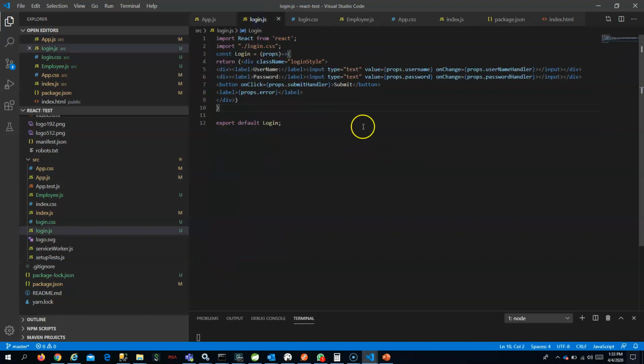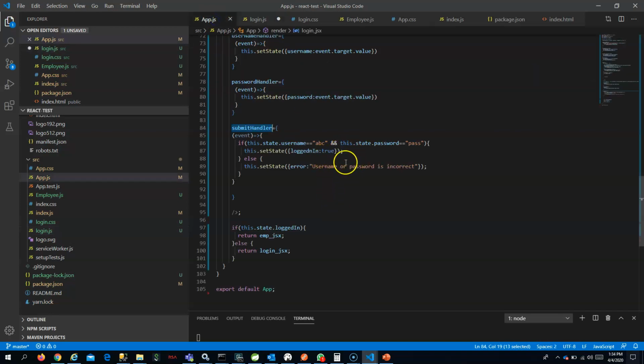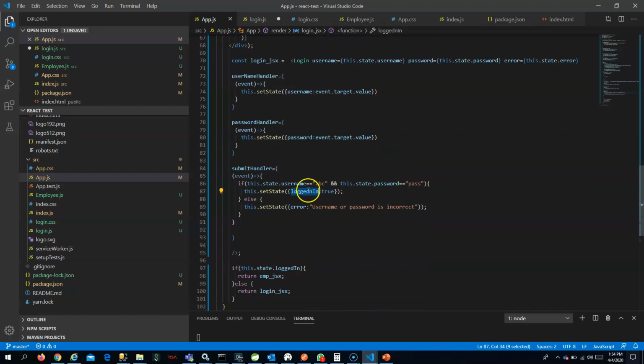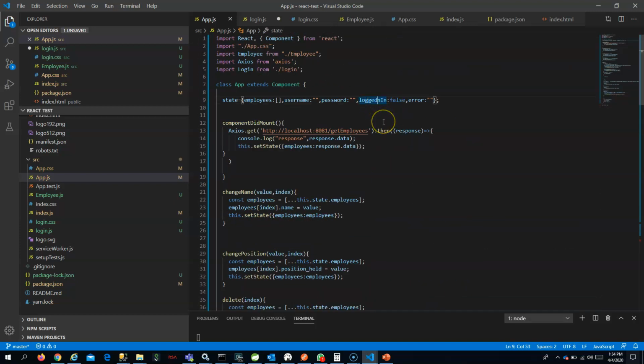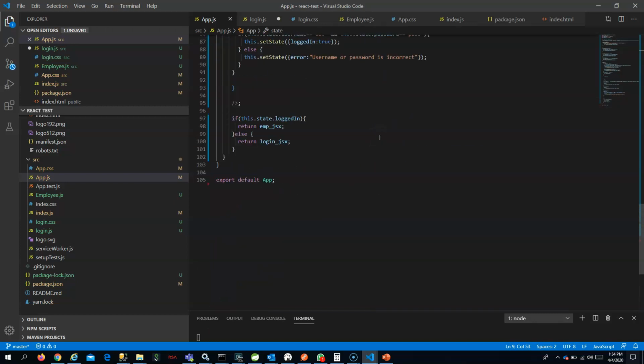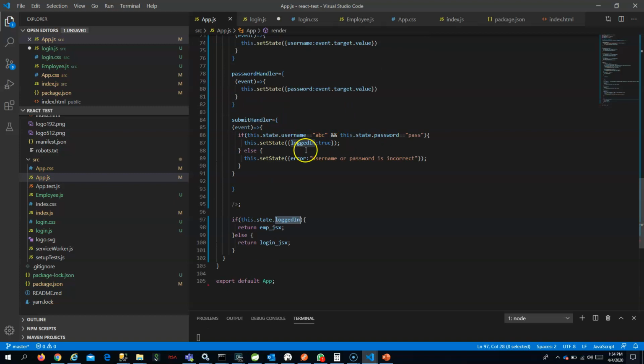Just check whether this submit handler is correct, name is correct. So on click, I'm calling props dot submit handler, right? So that's right. So it should go inside this. It is not showing any error. Whether the login state is correct everywhere, you can see that. Logged in. See, I have made a mistake here. It is logged in, right? Maybe I made a mistake there. This is logged in, but there it was wrong, right? So the name of the state I have made a mistake. So if this is this dot state logged in, this will return.